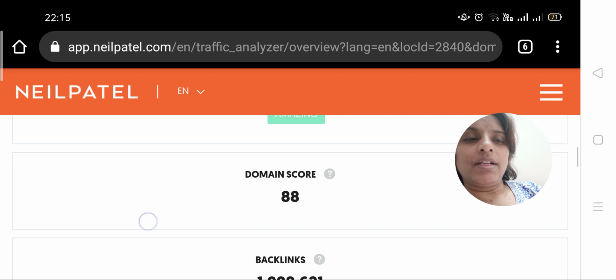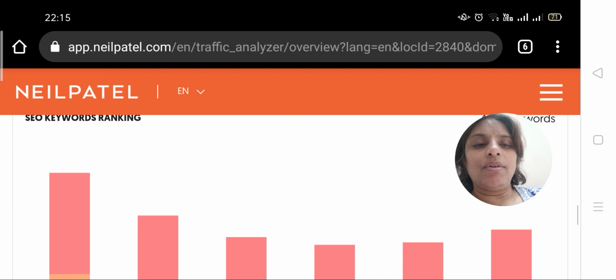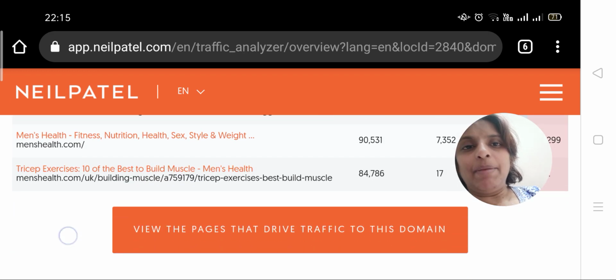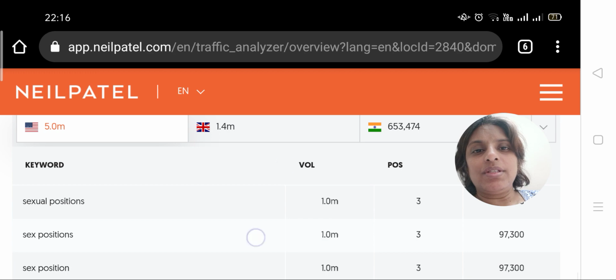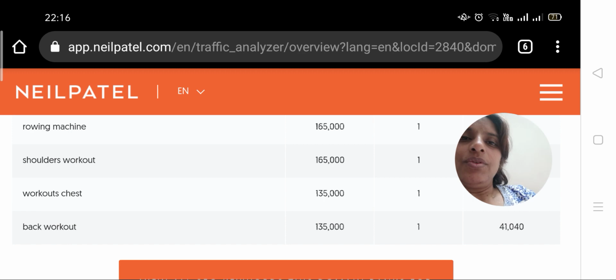What exactly am I looking for? I'm looking for what are they ranking for? What are their best keywords, and I can use similar keywords to write about, right? So that is how we pick up keywords. We pick up keywords and we decide on topics to write about. So this is one easy way to do it. You're just looking at what your competitors are doing and then trying to write something or make something better than them.